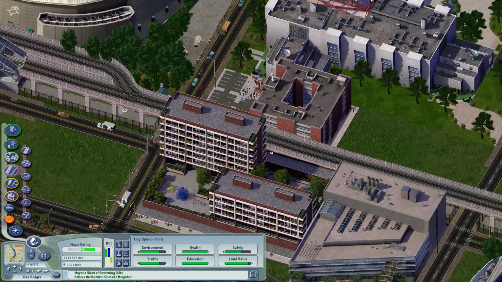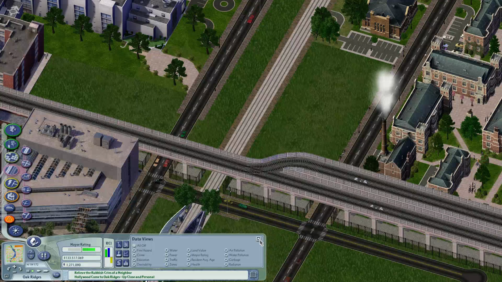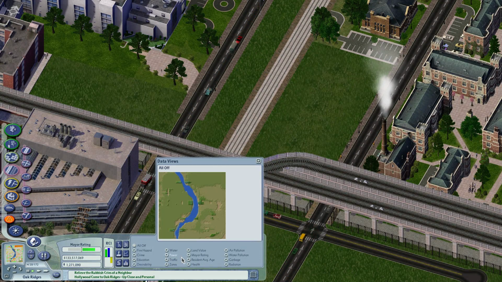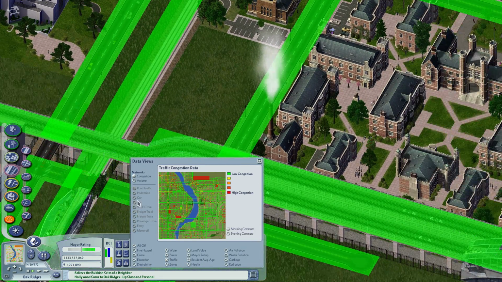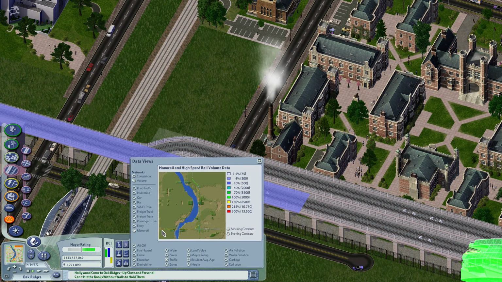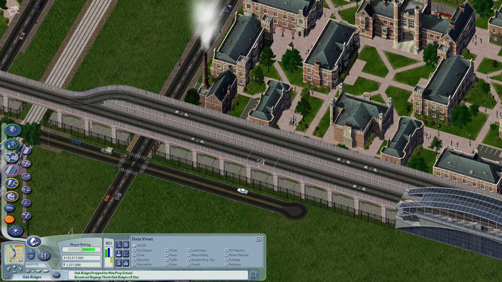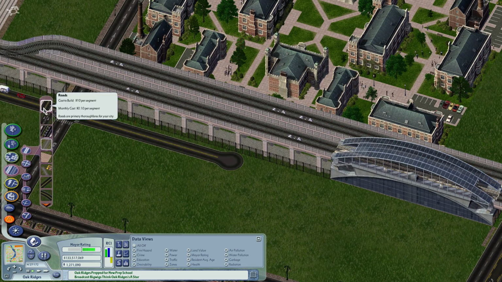One thing I'll check is usage on the rail line, because I know it's very high on the other side. So if I go to data views and I go to monorail or just traffic, and then monorail, you can kind of see it's heaviest coming, of course, from the other city. But it's also quite heavy here, too. It's probably hard to see on your screens, especially if you don't have it full screen.